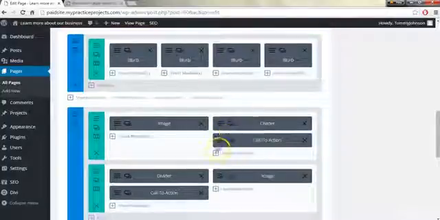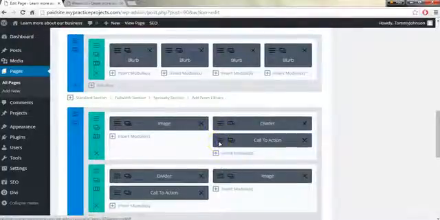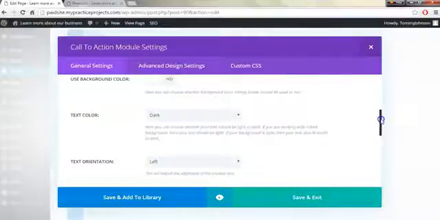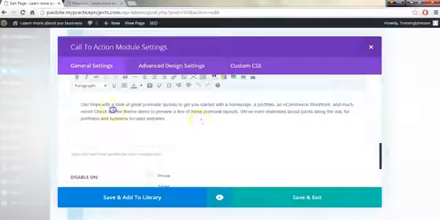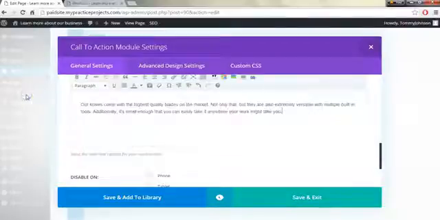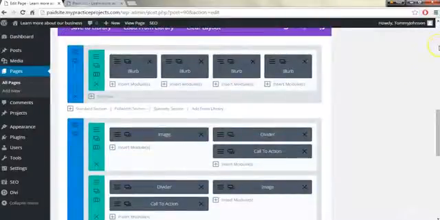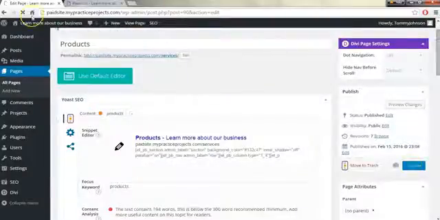And when I go over to where it says call to action, that's where our text is going to be within this area. And it says product feature. I'm going to add an S to that, product features. And now when we go down to the bottom, I'm going to change the text to the text that we've pre-written, and I'll save that. Now let's refresh that and show you what it looks like.